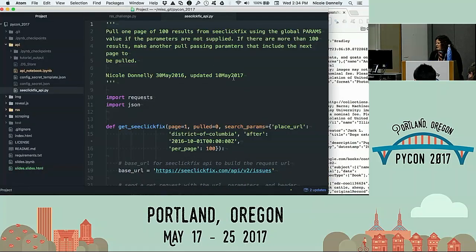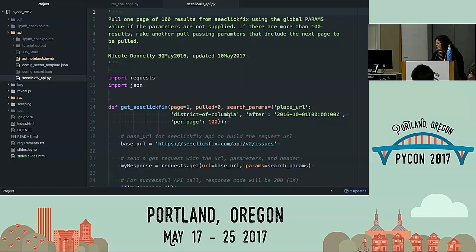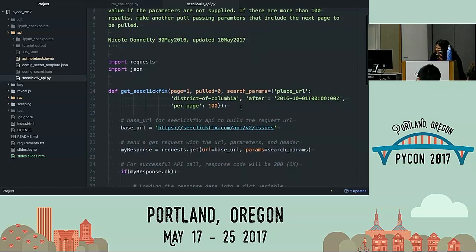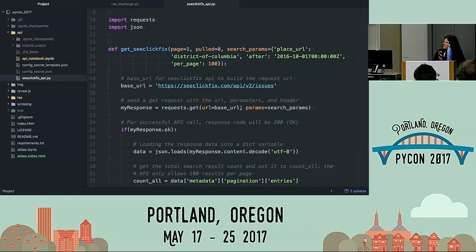Okay. Yeah, so requests is handy if you want to programmatically do things like that and maybe pass different parameters. You have like 10 searches you want to do at a time. You can run through them like that. Okay, so here we have a script file that's going to use the SeeClickFix API.